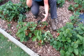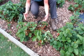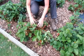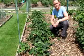This year has not been a particularly productive year for them. They've started to go over the edge. So with some of the strawberry plants I will start to replace them.